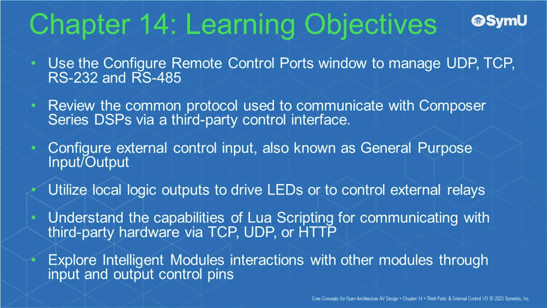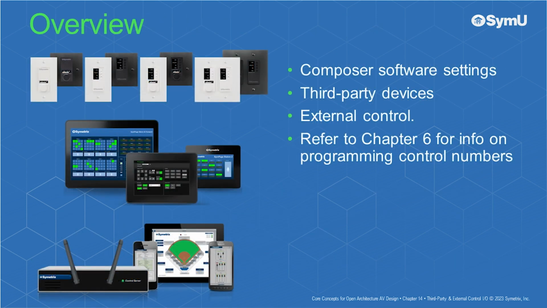Understand the capabilities of Lua Scripting for communicating with third-party hardware via TCP, UDP, or HTTP. Explore intelligent modules interactions with other modules through input and output control pins. This chapter covers Composer software settings and Symetrix hardware connections of third-party devices and external control. Refer to Chapter 6 for instruction on programming control numbers in Composer.